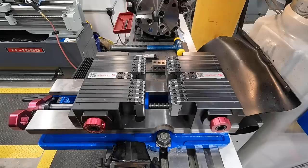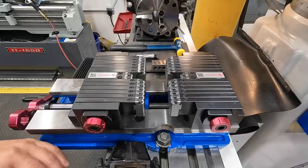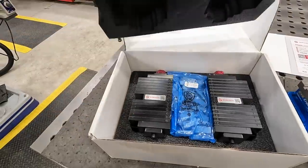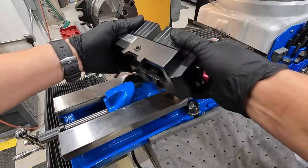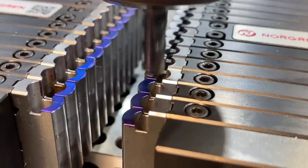So we're going to be using our new Adaptix soft jaws for this job to hold it. This would be our first job using these jaws, and I think it's going to work really well. Now, if you haven't seen these yet, I've already published a video on the channel unboxing these and getting them set up on the vise and ready to be used. So there's a lot more detail in that video on just the Adaptix soft jaws.